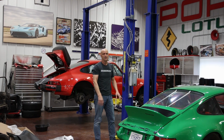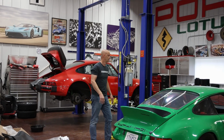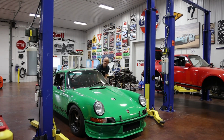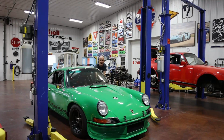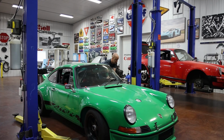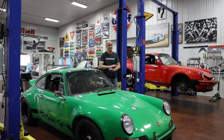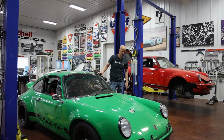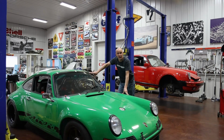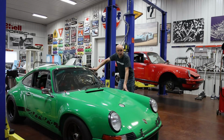And even the suspension, setting the suspension up so it's more streetable, that's what I've quickly learned is the best thing to do. As I started vintage racing and doing more and more racing, it's really hard on cars, really hard. And none of my cars are perfect. They've got road rash and they've got bugs on them, and I never have time to wash the cars, which is fine. But after I built this car, it turned out so nice, I didn't want to vintage race it. I didn't really want to race it.